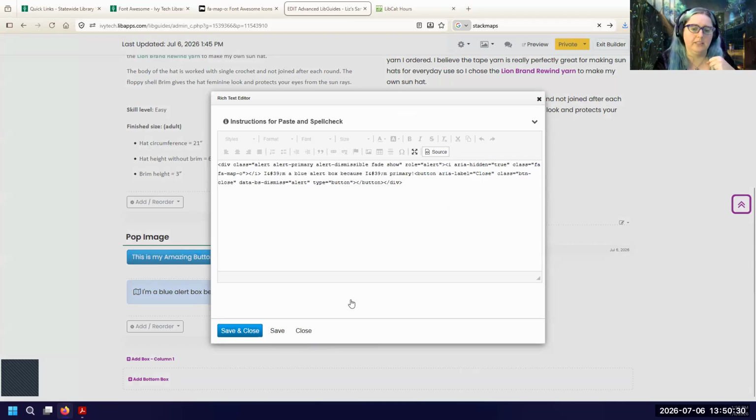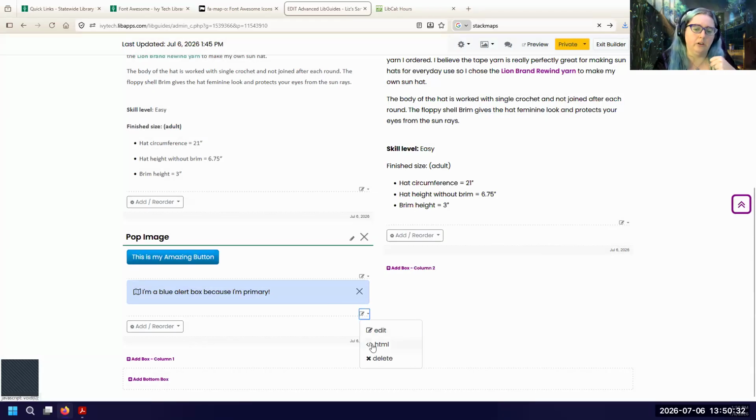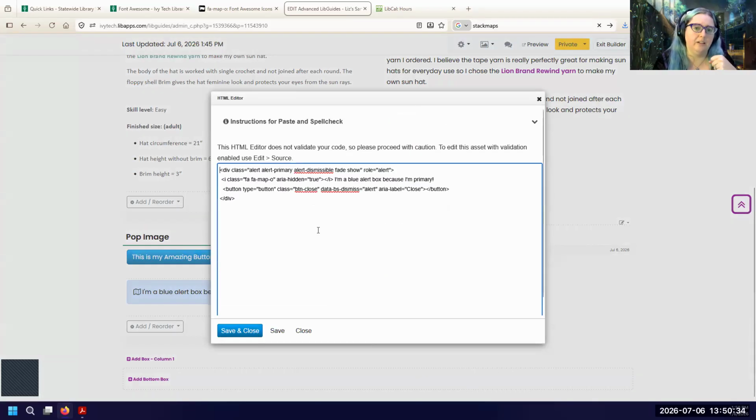And actually, I'm going to close that. You notice how much cleaner it is when I go to HTML? I like clicking on HTML to edit things, even though you can go into the source. Okay. Instead of ARIA hidden, I'm going to say ARIA label destination.